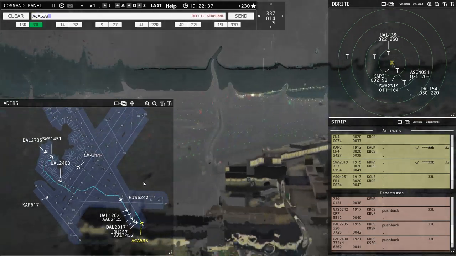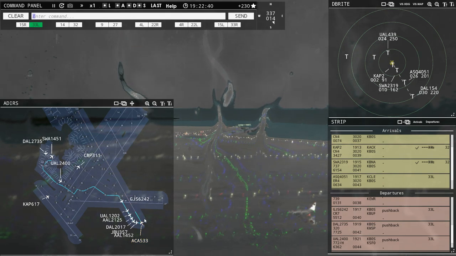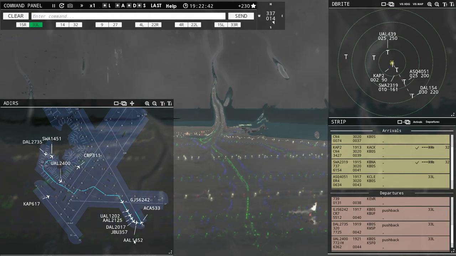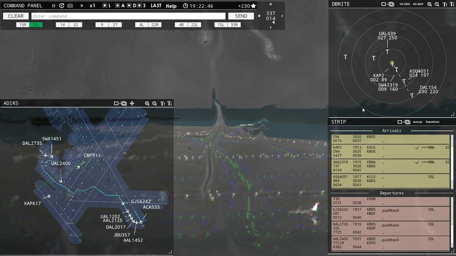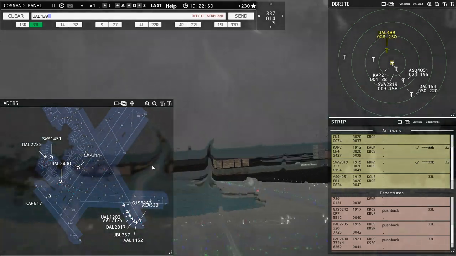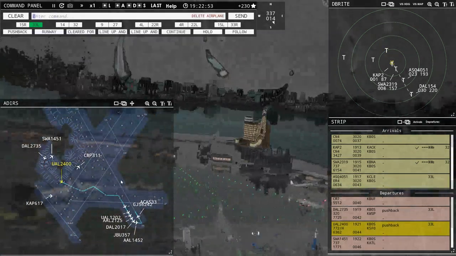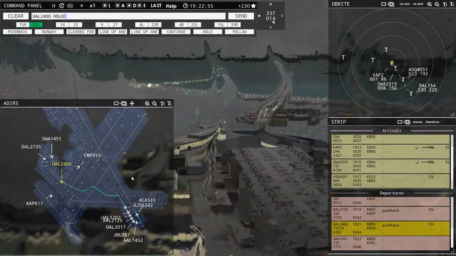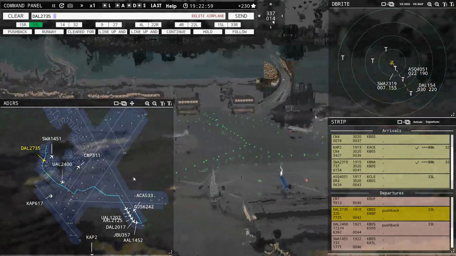Air Canada 533, wind is 337 at 14 knots, runway 33 left, clear for takeoff. Runway 33 left, taxi via Echo Papa Delta Charlie, United 2400. Wind is 337 at 14 knots, runway 33 left, cleared for takeoff, Air Canada 533. United 439er, contact Boston Departure, good evening. Roger, good evening. United 2400, hold short of runway 33 left. Hold short of runway 33 left, United 2400.